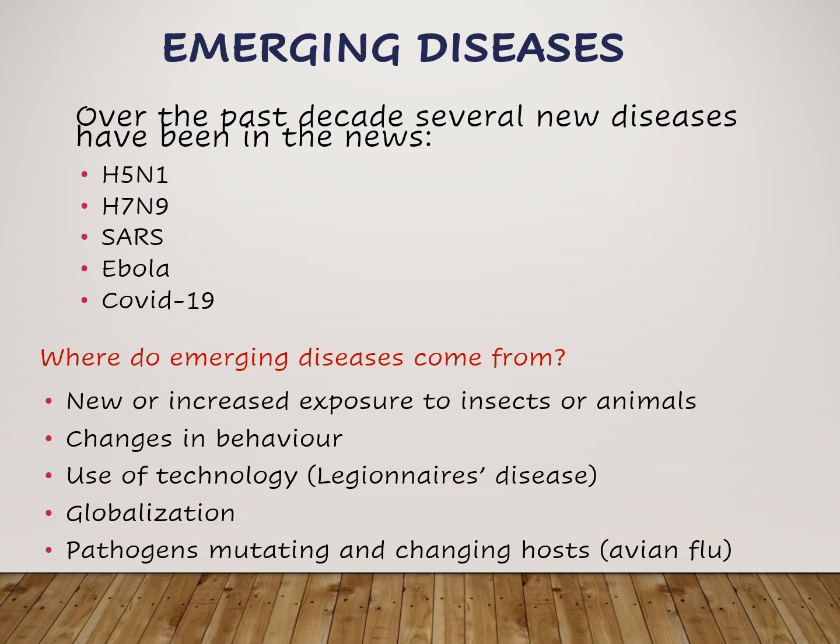Some pathogens mutate and change hosts, jumping from birds to humans. For example, before 1997, avian flu was thought to affect only birds. However, a mutated strain jumped to humans in the 1997 outbreak. To control that epidemic, officials killed 1.5 million chickens to remove the source of the virus. New forms of avian influenza, which is bird flu, are being discovered every few years.